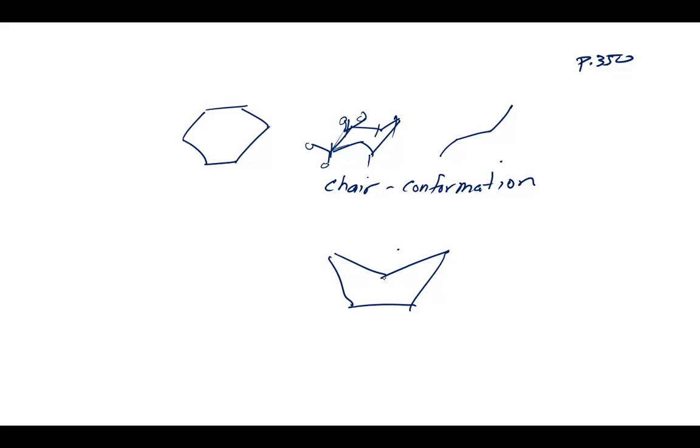All right, so let's go. 1 2 3 4 5. Oops, I need another carbon. Yeah, I need another carbon here. 1, 2, 3, 4, 5, 6. Not my best drawing. And there's a better way to draw this. I probably should have looked something like this up. 1 2 3 4 5 6. All right. And this is called, if you look at it, it looks like a boat conformation.